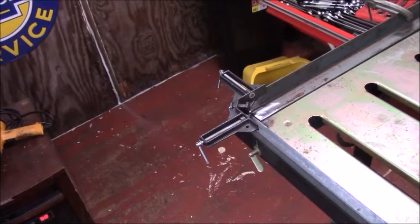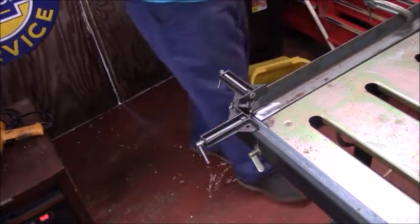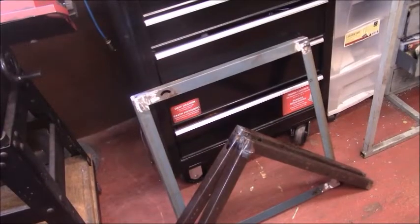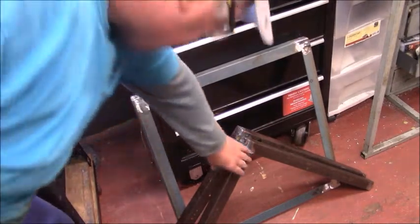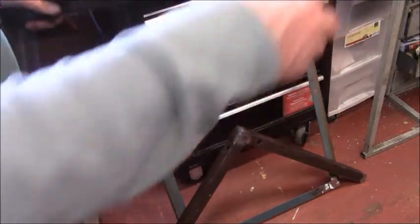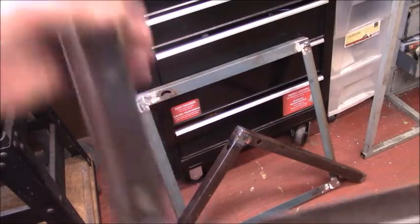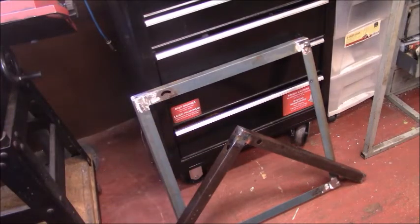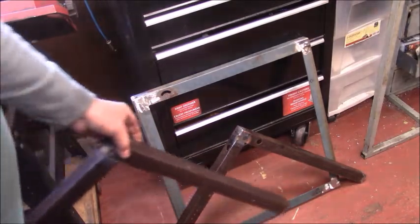So what I'm going to do is weld the two corner sections together individually, and then come back and just do the best I can. This is where we've gotten today. I haven't brought all the details completely out today, but basically this is how these parts go together. They're notched and they're welded like this here. This is how they're welded and this is how they're notched. These two half-welded ones — we've run out of welding wire.